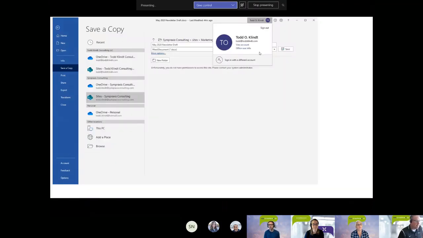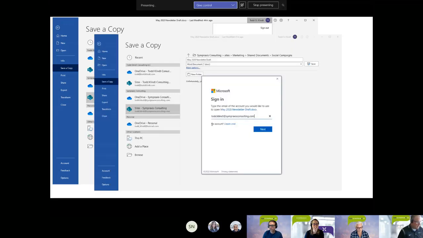Yeah, so I wanted to put this in so you can see who you're logged in as in Word, because if you're like me, your name is the same regardless of which tenant you're in. So it's going to say Todd Clint. Well, not for you guys, but Todd Clint everywhere. So click it, it'll show you, that's my home account. I did put my middle initial in for my home account, so I can always pick that one out, and I don't put it in anywhere else. But then there's the sign in with a different account. So next slide, please.